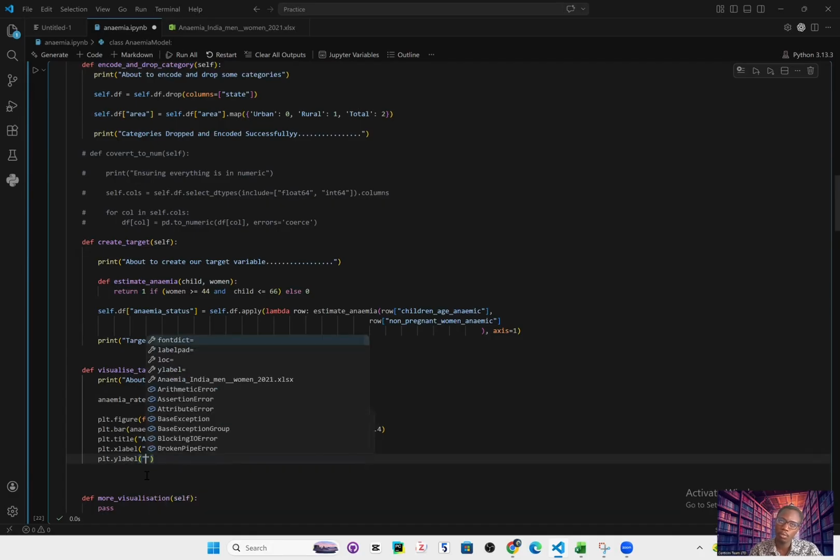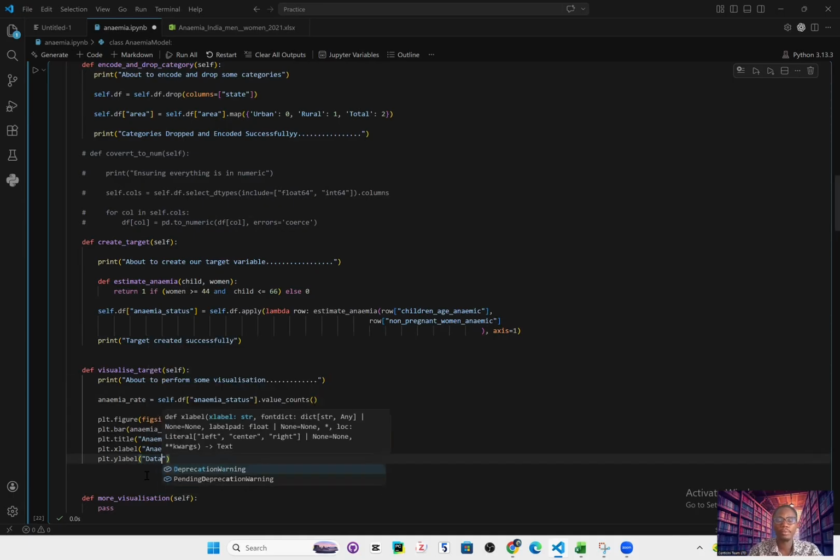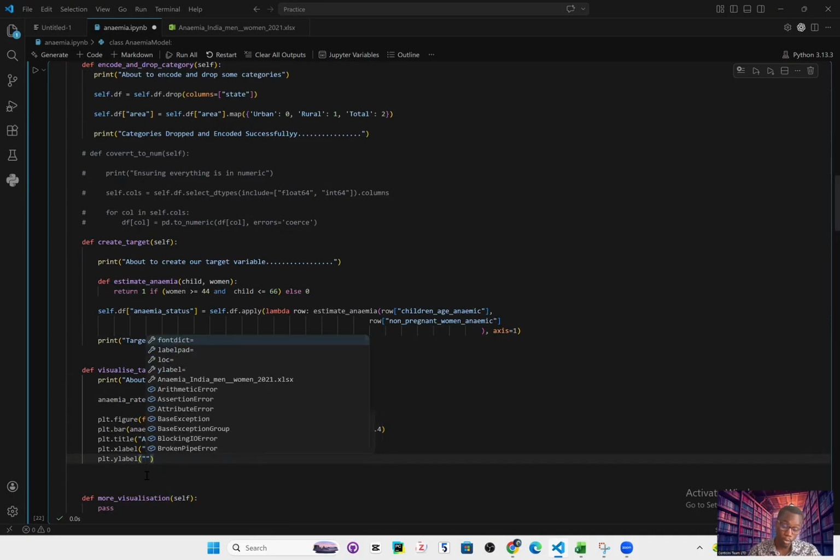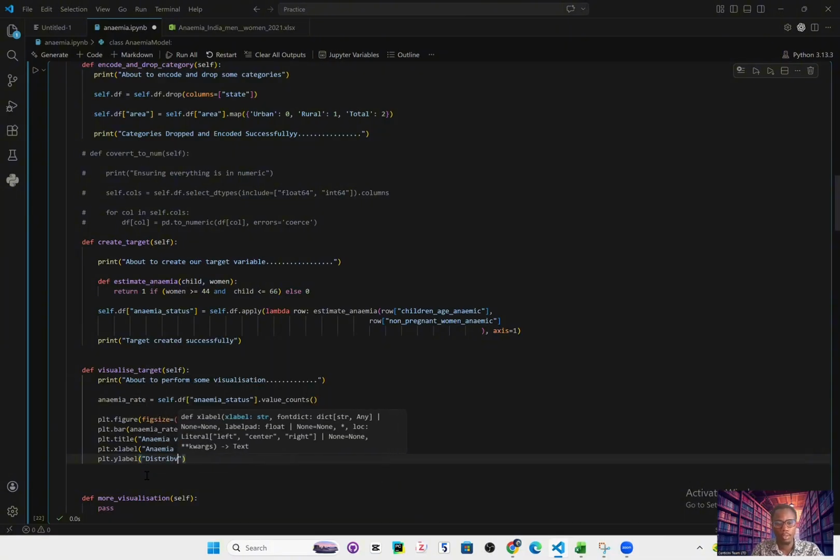Is that the right word? Or we could say the distribution, or the scores. Thinking about a better word to use for the numbers there. Let's use distribution of the values.